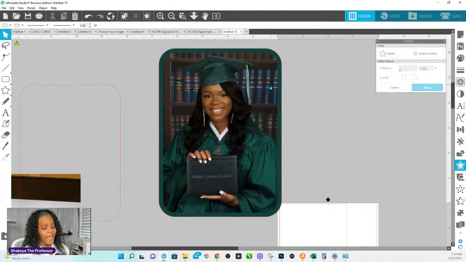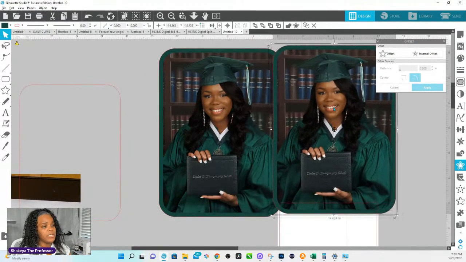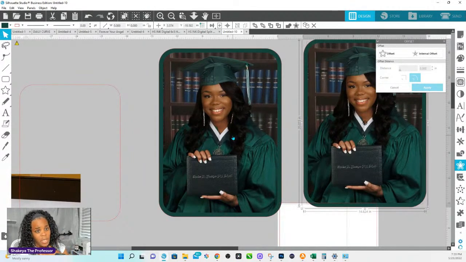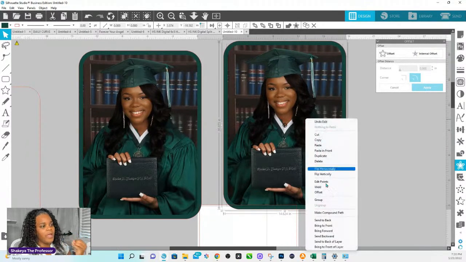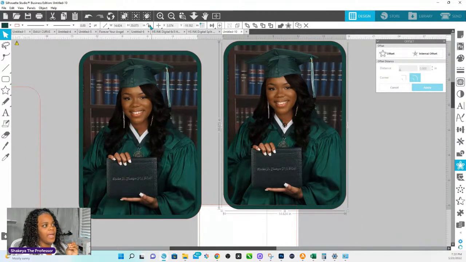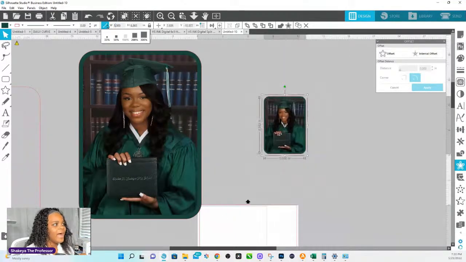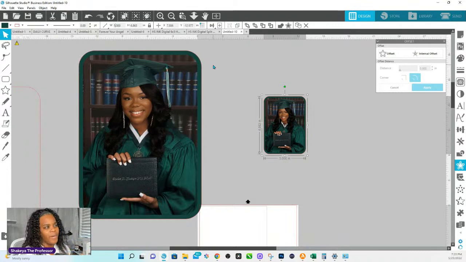So now that I have that outline around it, if I wanted to see this, so maybe you're like me, your eyes aren't that great, and you want to see it bigger. I mean, of course, you can always zoom in, but you can just make it larger. Right now, it's like 20 by 14. If I group this together and I lock this in place, I'm going to make my width 5. My height is going to be close to 7. I did put the offset on it, so it's a little bit off from 5x7 because of the offset. But for the most part, it's going to be really, really close.